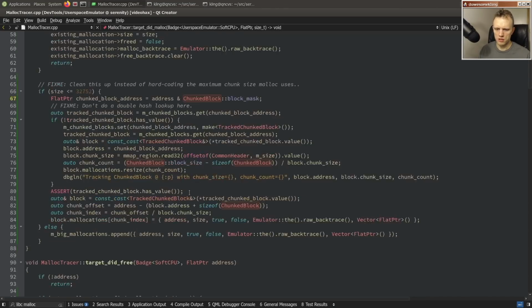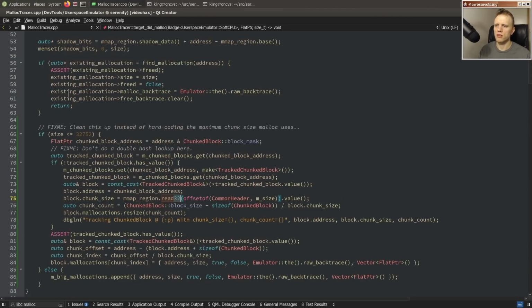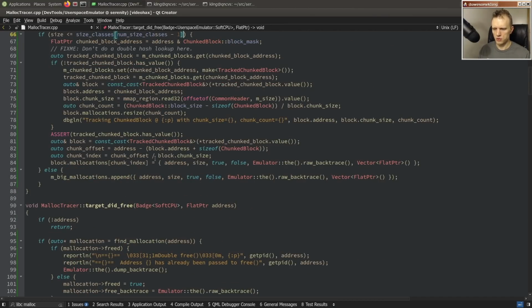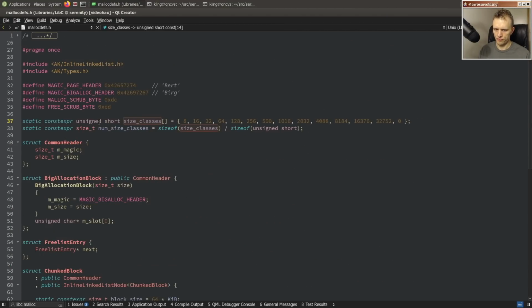And we wanted to, instead of hard coding 32752 here, pull in size classes, num size classes minus 1. I think, oops. Wait, the last one is 0. So shouldn't this be minus 1?